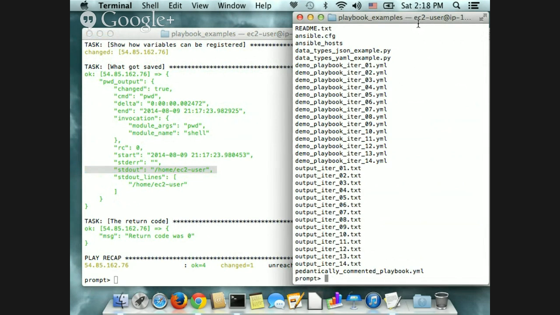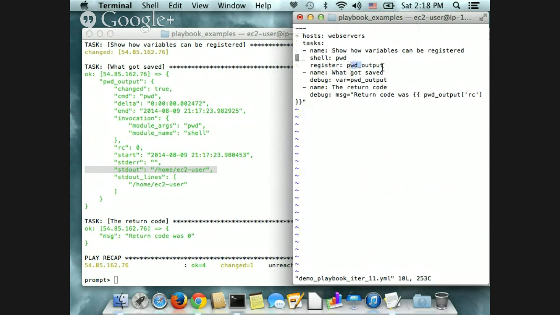It gives you the return code. It gives you the standard input. Every command that you're running, every shell command. Remember how we were just running shell commands? But I thought you were asking it only for the output of the PWD command. Let's go look at that playbook. Number 11. So the registered value, I'm asking it to save the PWD output. I called the variable output, which might be throwing us off because that's all I cared about. But this is actually the registered result of that command. It could be complicated, it could be not.